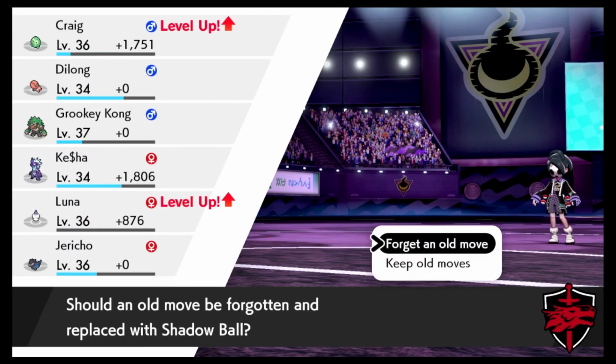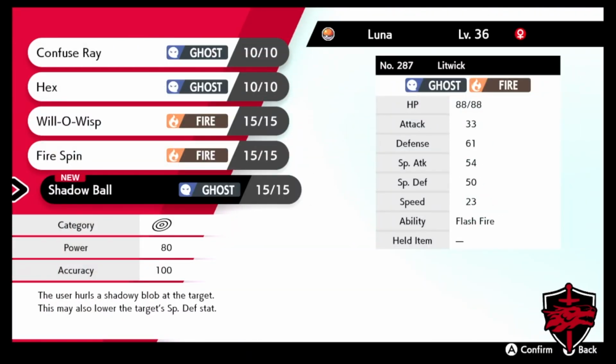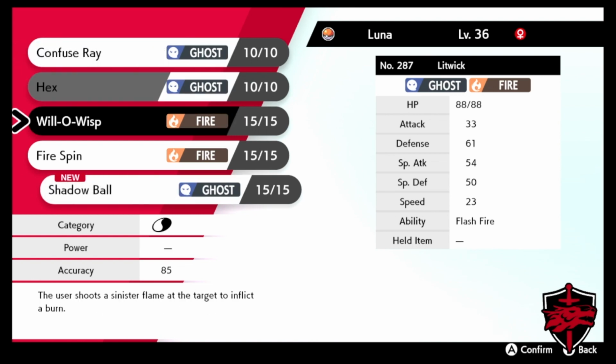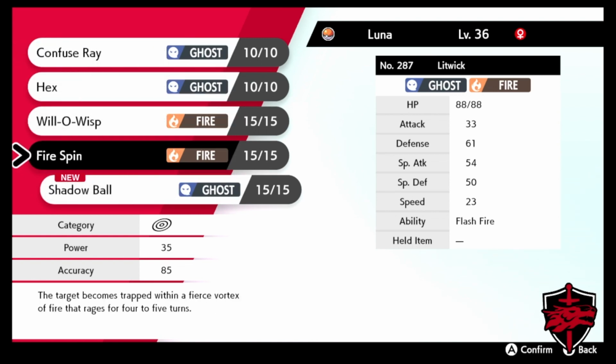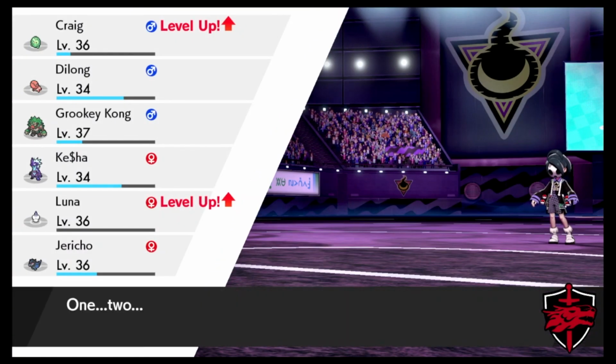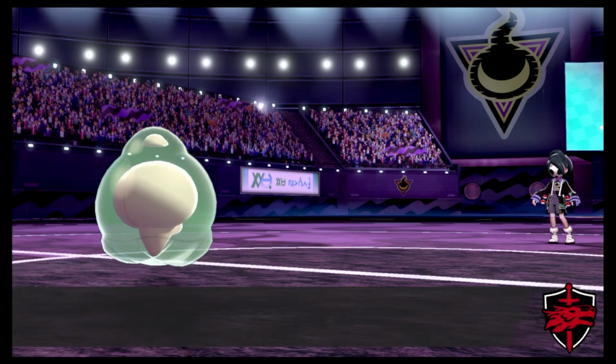I've seen worse. Luna wants to learn Shadow Ball. We will absolutely let her learn Shadow Ball. Hex is pretty good if you have Will-O-Wisp. So let's forget Confuse Ray, because this will be useful if we're just trying to wipe out Pokemon. We'll figure out what moveset's best.